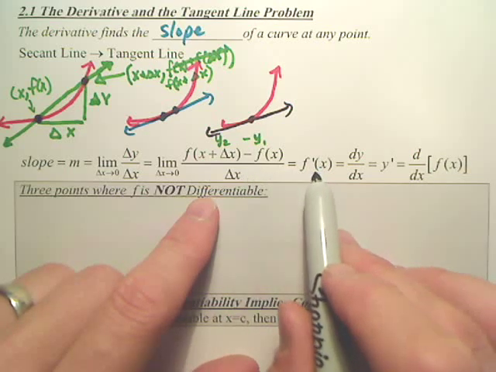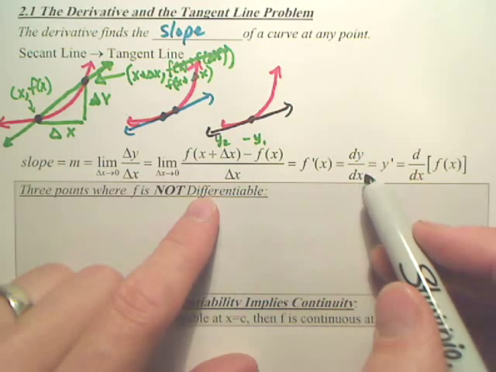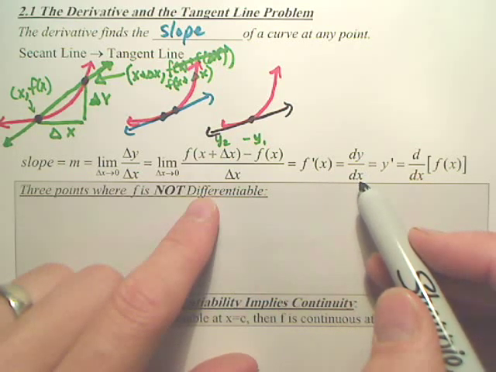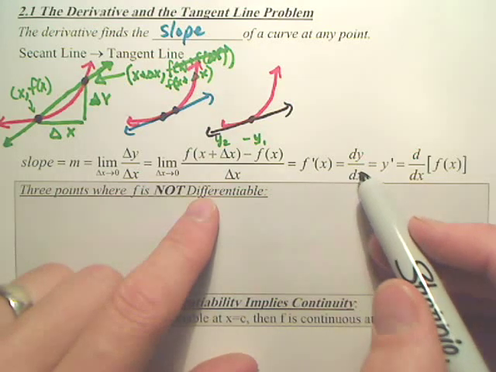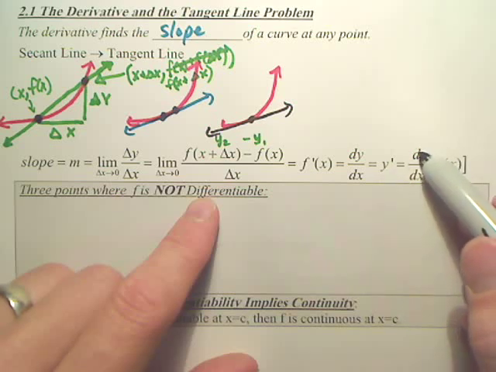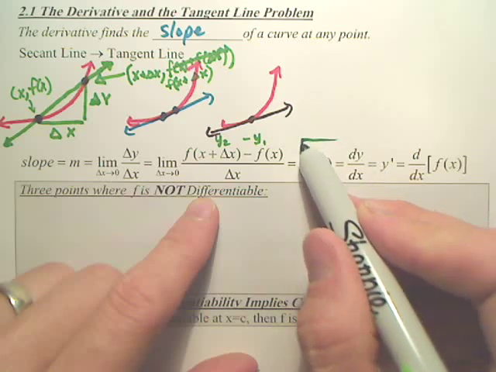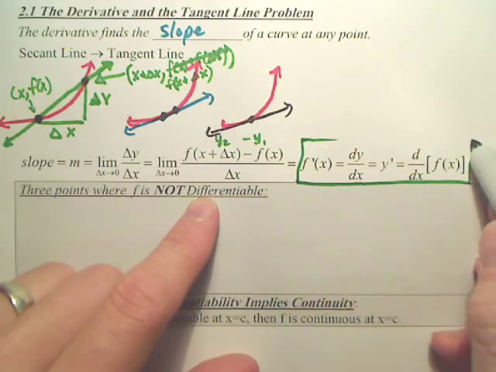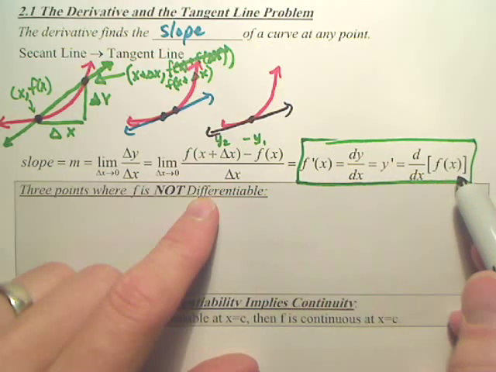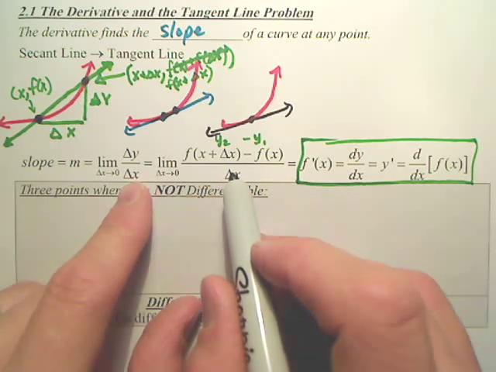The easiest way to write that is f prime. It's called the derivative. f'(x), also written as delta y over delta x. Not delta, but dy/dx. This is a derivative, a way of writing derivative. You could also write it as y prime. You could also write it as the derivative of f(x). You will learn to see all of these forms for derivatives. You will see all those forms. It means the same thing. These two forms, you rarely ever see. You'll be happy.